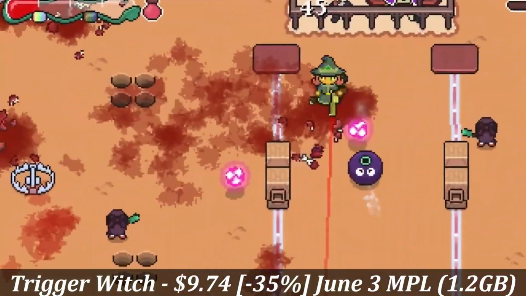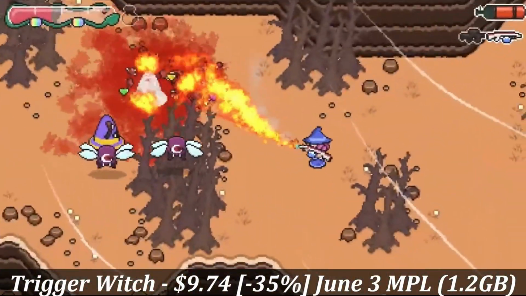If you're interested in Trigger Witch, make sure to grab it up before the sale ends on June 3rd. Right now it's marked down 35% to just $9.74 and matching an all-time low.